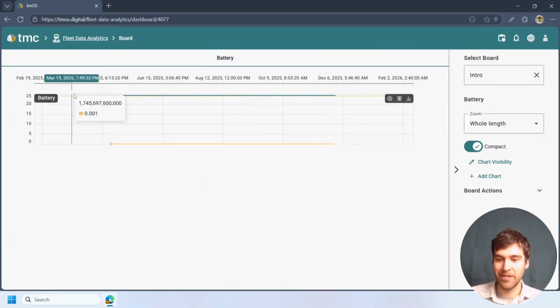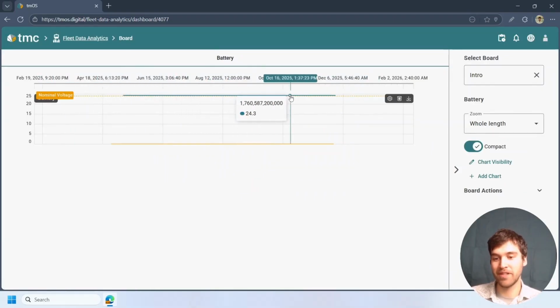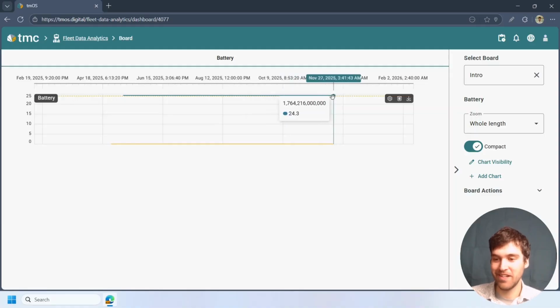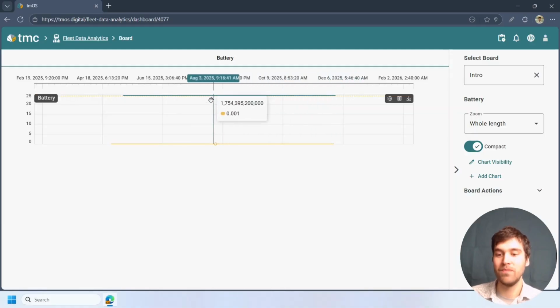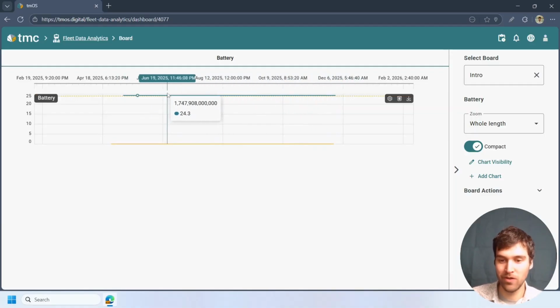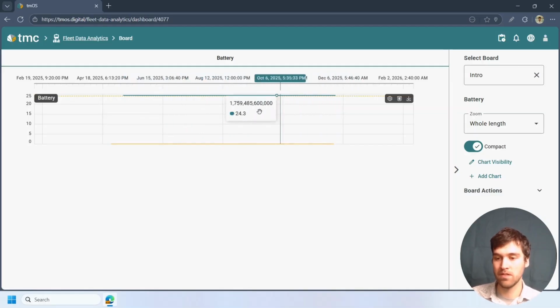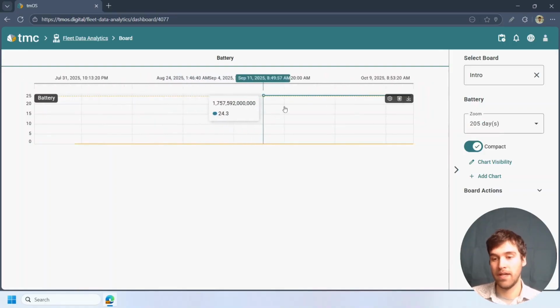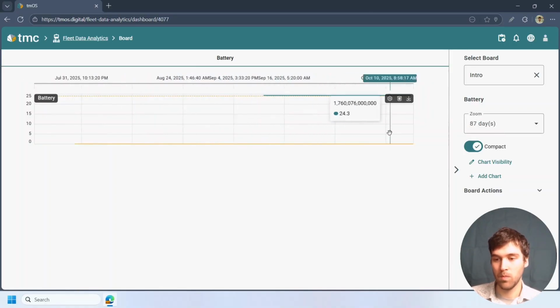In our case, we have 1 machine on the grid, so 24.3 volt, and 1 machine wasn't connected on the battery, so it had 0 volts. Not the most interesting data, but I will also zoom in. So if you need to zoom in your data everywhere in tmOS, just use Shift and the mouse wheel and get some more detailed view about your data.